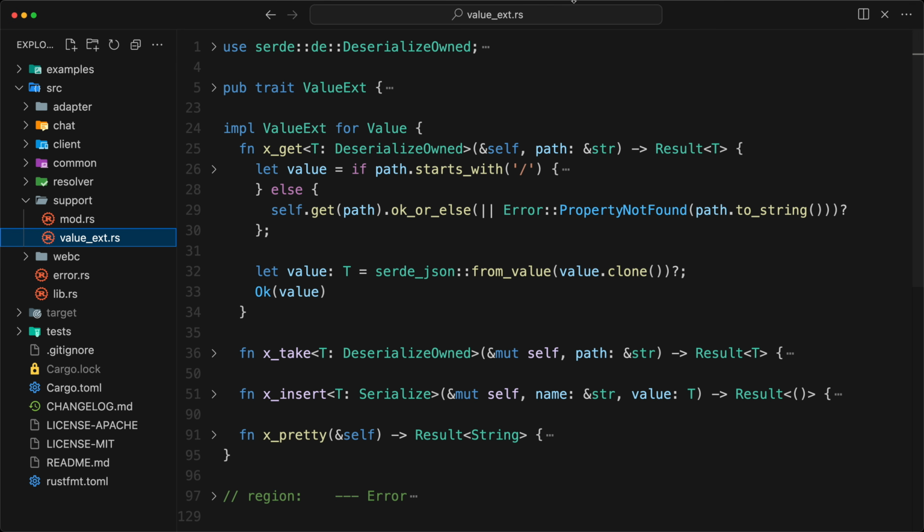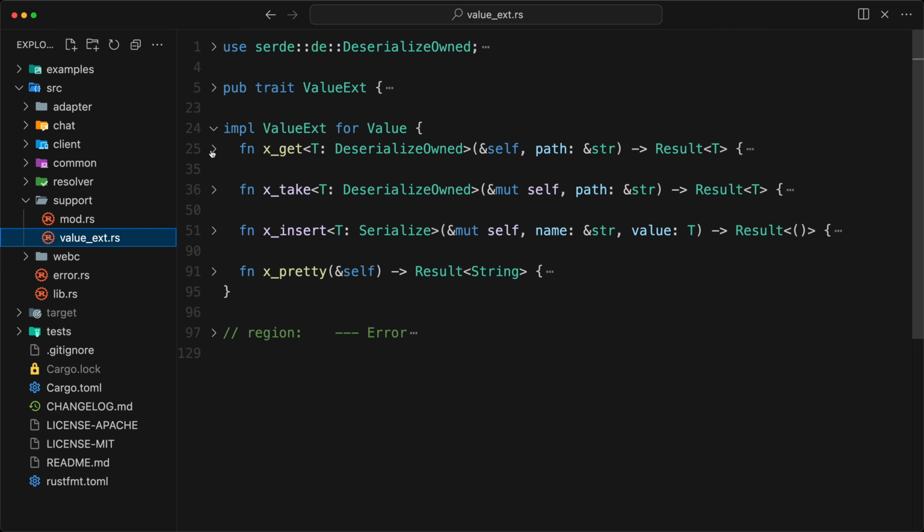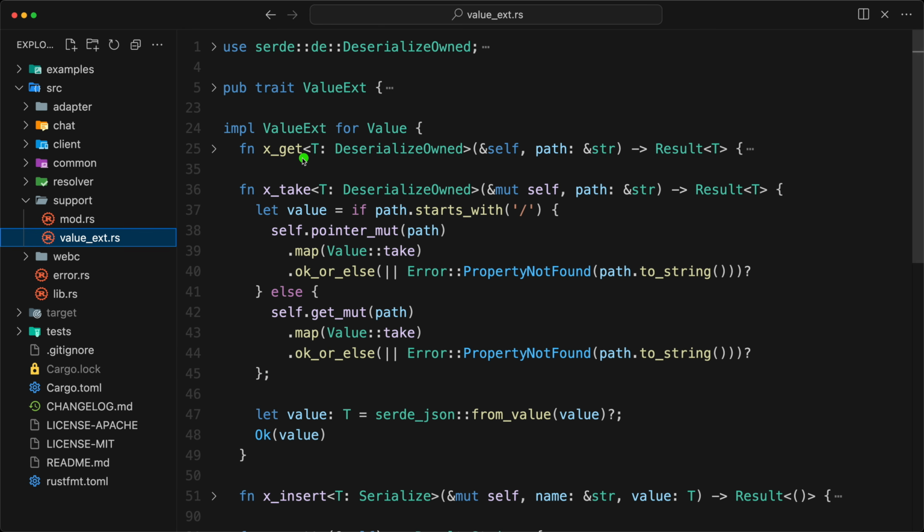And that makes it much nicer to work with. Now, the next cool example is the take, which is a little similar to the get, but tries to avoid doing a clone. So it uses the value take implementation. I didn't redo this implementation, but the same logic applies, and you can pass a pointer or the property name. And then I will translate whatever value I get to whatever type is requested. That is the same thing, where I avoid doing a clone.